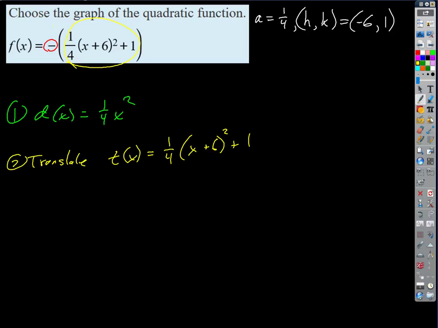Wait, did it make it a -1? No, no, because remember, k is just out there. k is the easy one. H is the one that's being subtracted, so it's backwards, exactly. You don't have to worry about that with k.